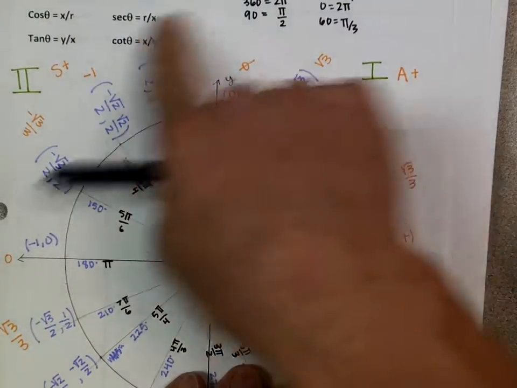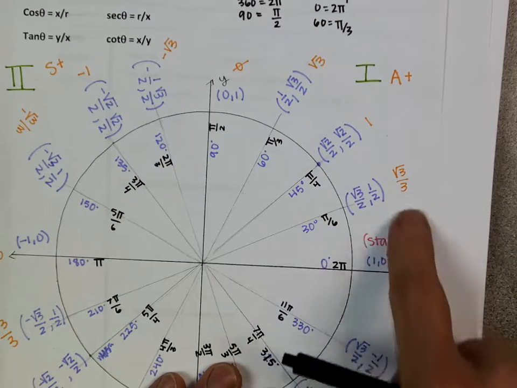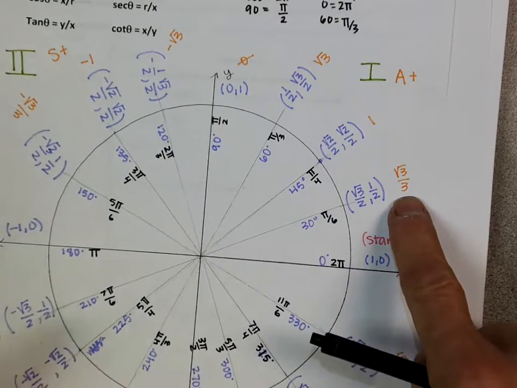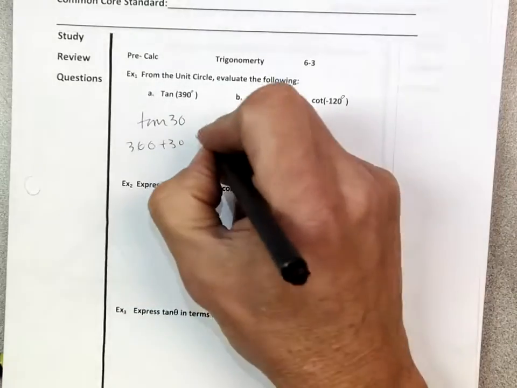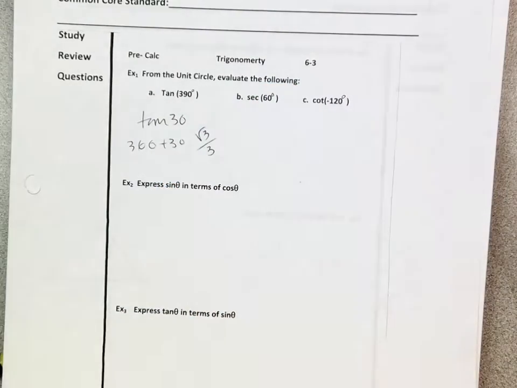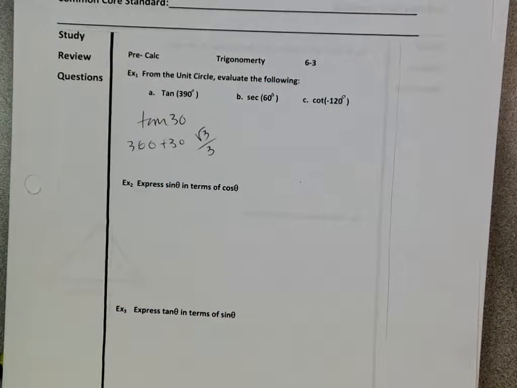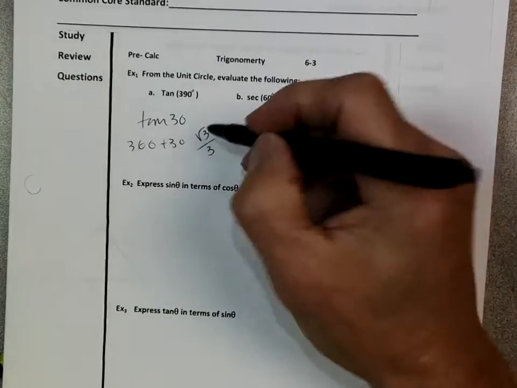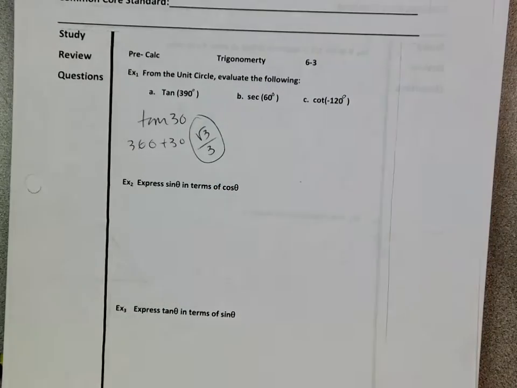So the nice thing about the unit circle is that we put the tangent values on the outside. Sam's got hers in orange, so the answer is just square root of 3 over 3, okay? Now, if you use your calculator and you get a decimal answer, I will definitely mark it wrong because I want unit circle answers and I want exact answers. So if you give me a decimal answer, you're going to miss it, all right?